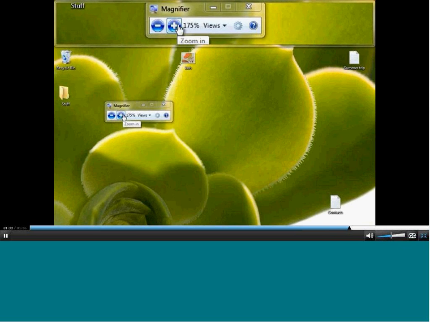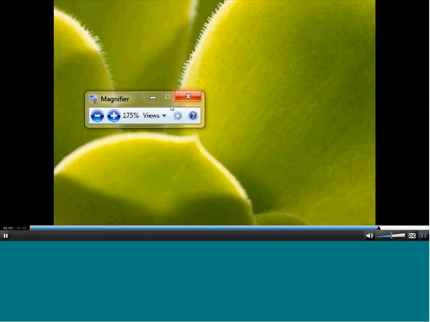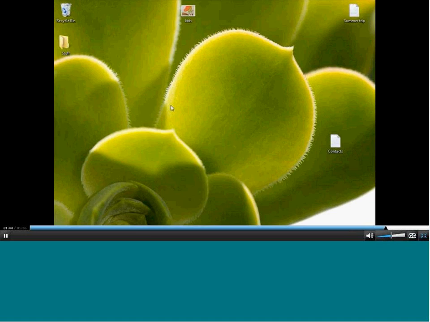You can use the zoom in and zoom out buttons to control how much text and images are enlarged. If it doesn't support Aero, or if you're using a theme other than an Aero theme, it might only work in docked mode.